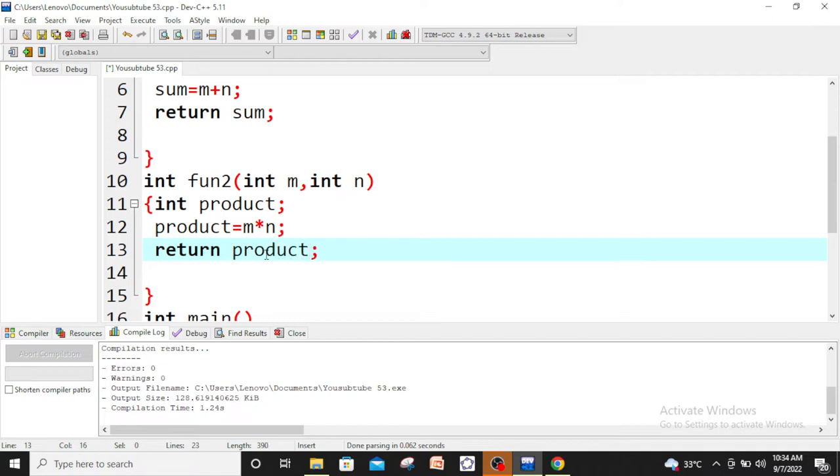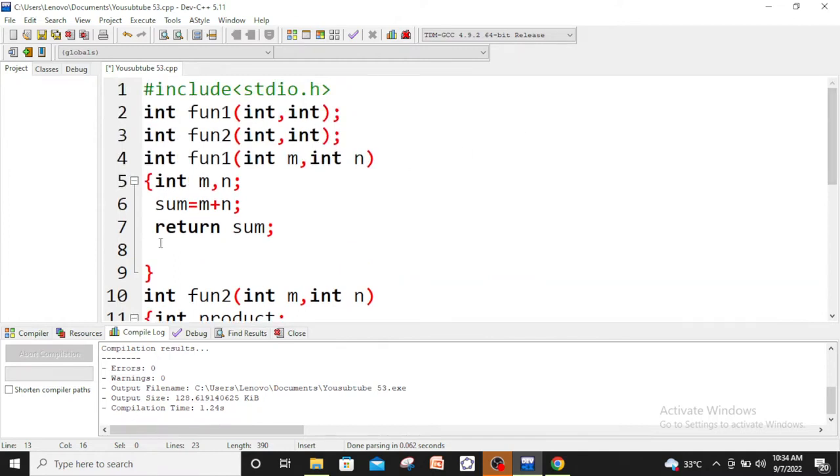Okay, now it is looking good. Let us see the entire program. Here will be sum, so let us see the entire program.